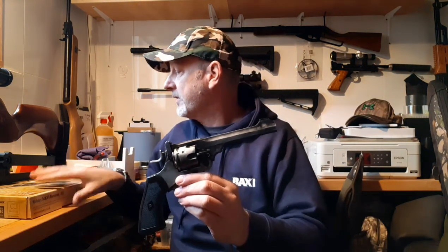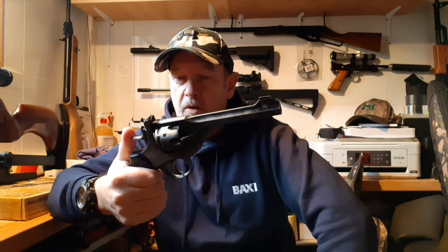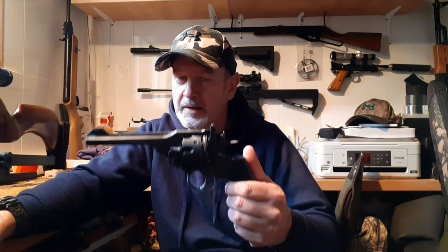A shorter barrel like the two-and-a-half inch might even be more accurate. For the money — the price on this box says £209 — I think they're still around the £200 to £220 mark. I'm not sure about the .22 caliber pricing; I'm waiting to get some prices. I had a quick look on my local dealer's website today — Protec Supplies in the Bolton area — and it says they start at £199, so I'll give them a call tomorrow, see what they've got, because I am quite tempted to acquire one of these.